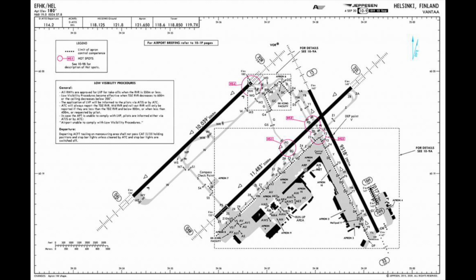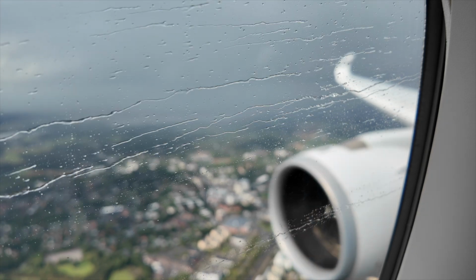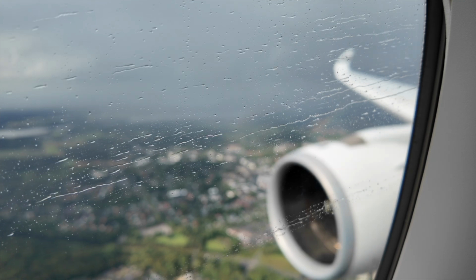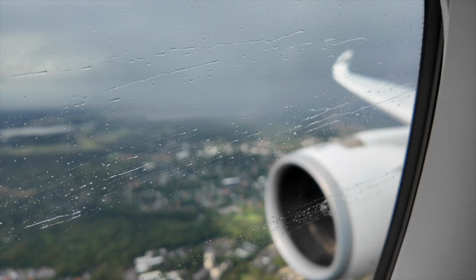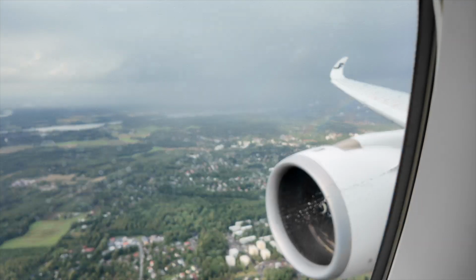We're due to land on Helsinki-Vantaa's runway 22 left. It's paved with asphalt, and with a 3.5 km or 11,500 foot distance, there's plenty of space for us to slow down without using too much reverse thrust or braking action, even after a rain shower has just passed through, as it had done a few minutes prior to landing. I'll let you enjoy the view as the flight comes to an end.